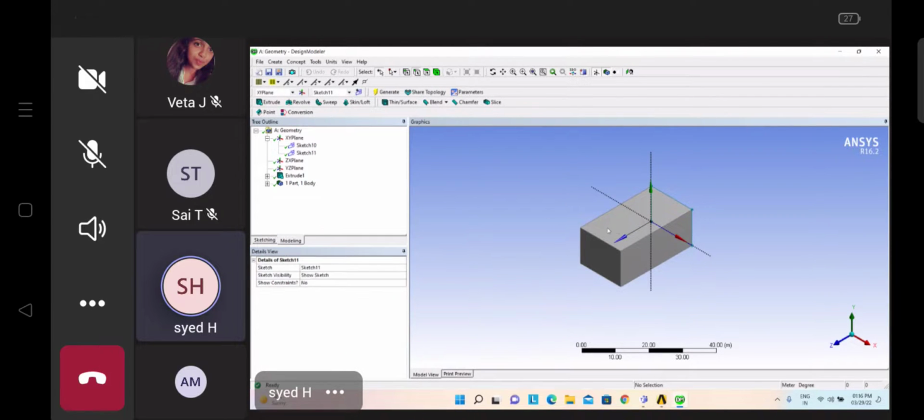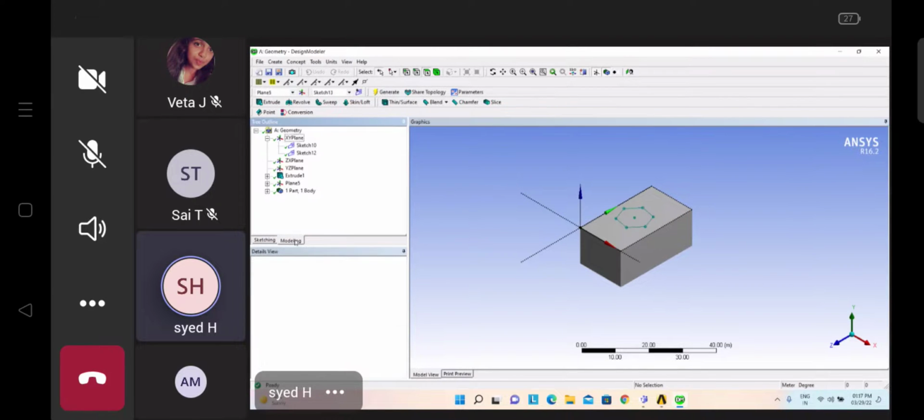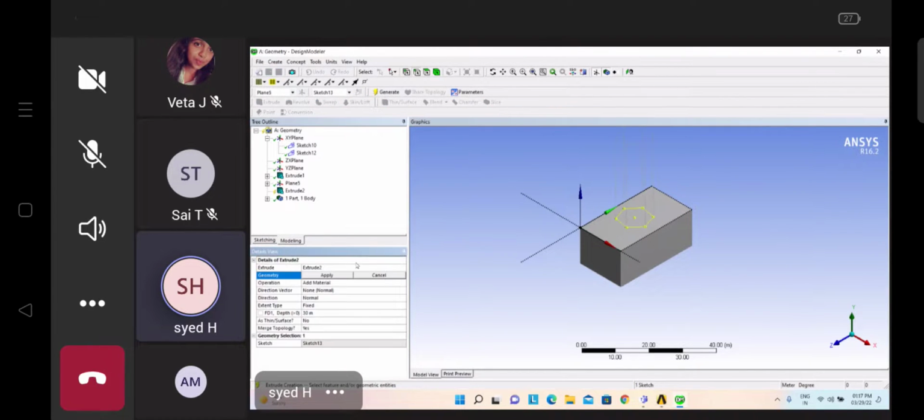Sketch on this face. Select the face first, then click on sketch, and on that plane we create a polygon, for example, and go for extrude in the reverse direction.